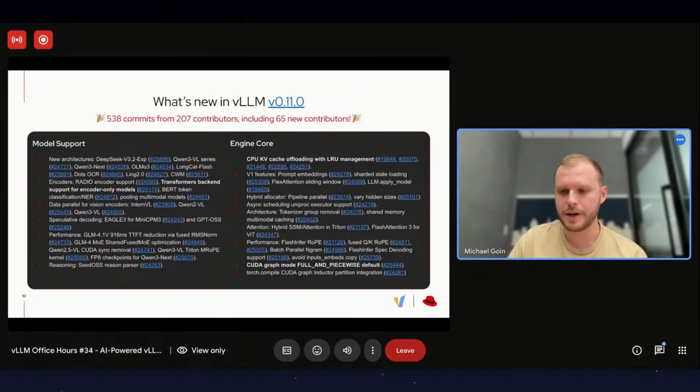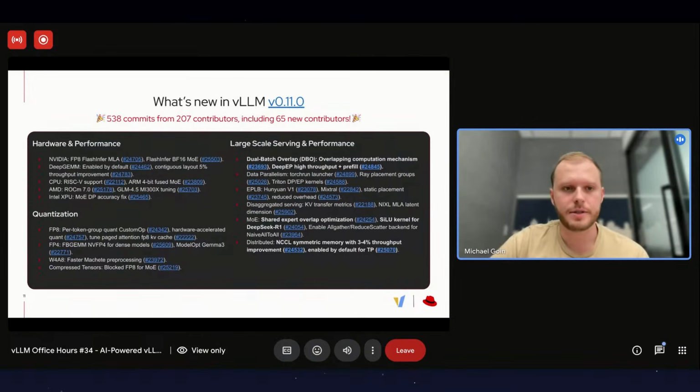And so this full and piecewise CUDA graph default allows us to, in parallel, maintain CUDA graphs across the whole model definition and also piecewise CUDA graphs across the model based on the current batch we're running. So it allows us to maintain that flexibility when we have an input batch that needs it, but also, of course, allows us to get that low latency when we're running in those low latency scenarios, which overall makes vLLM fit a lot more deployment configurations out of the box.